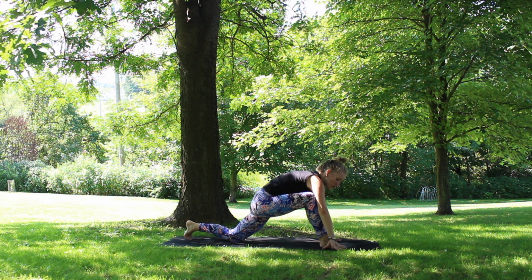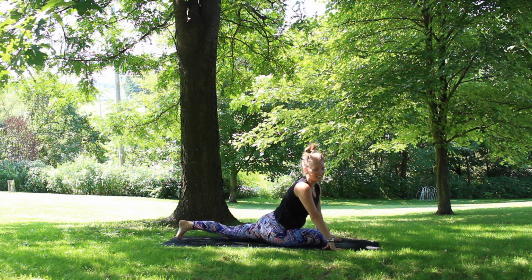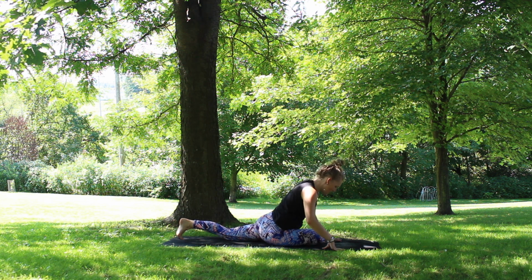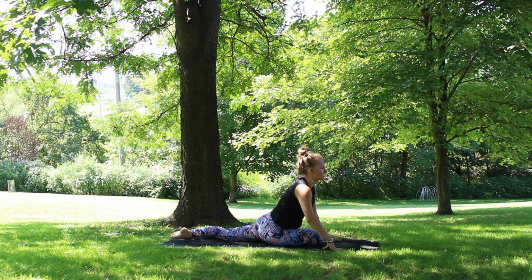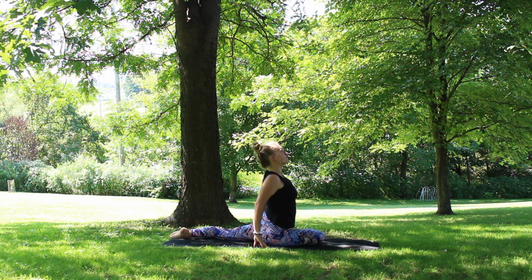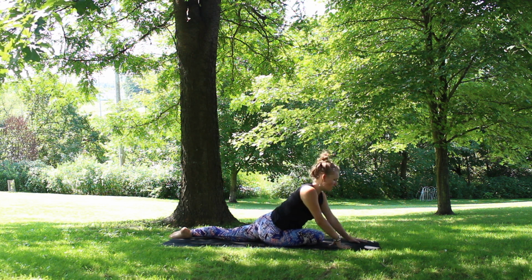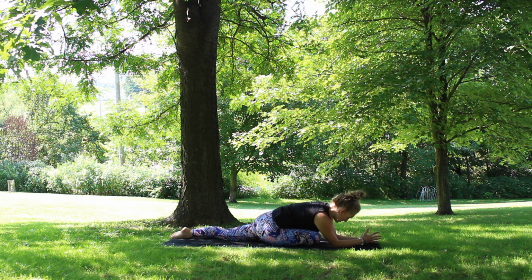Heel toe, the right foot all the way to the left side of the mat, sinking into a pigeon. Bringing your hips down towards the mat. Big inhale, lifting your chest up. Exhale, stay. Big inhale, lift a bit more. Exhale, walking it out into your pigeon.